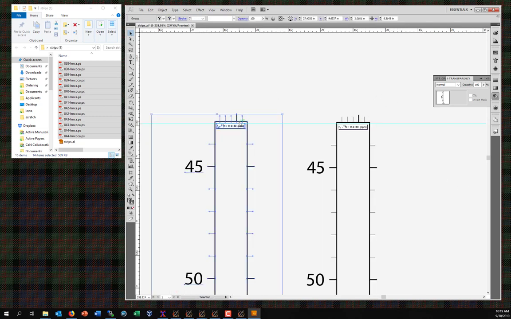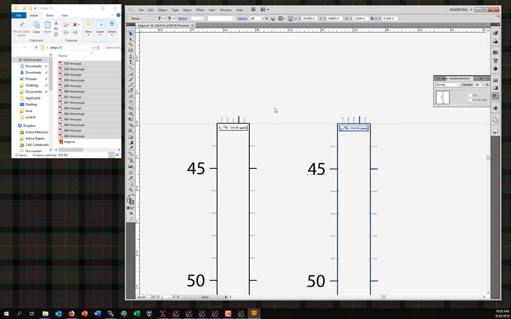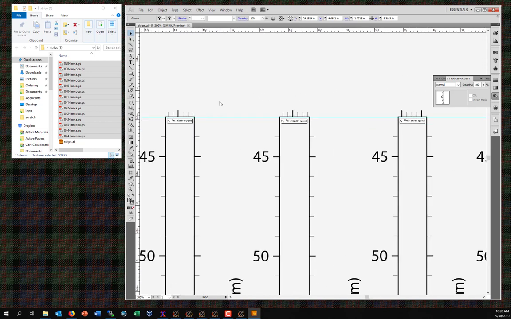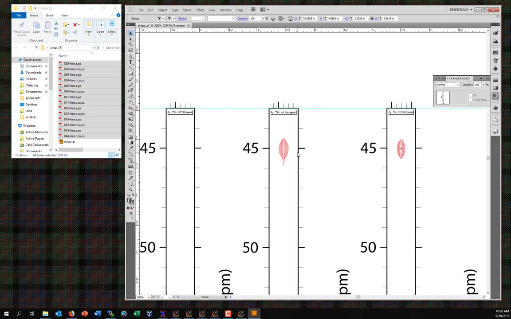At this point, everything is grouped together, so I'm going to click on that path, and I'm just going to move that little guy down so that it intersects with that. You could zoom in if you wanted, if you want more precision. But this looks pretty good looking at the tops of all of my strips. So that means I don't really have to move them up or down at all, which is kind of what you want in this circumstance.